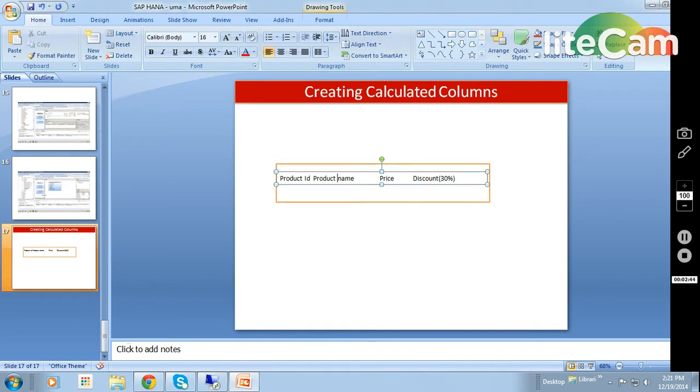Whenever you have this kind of requirement, you want to create a column based on your other columns. This discount is 30%, so you provide the discounted rate based on the price of the item. And after the discount, what is the price?